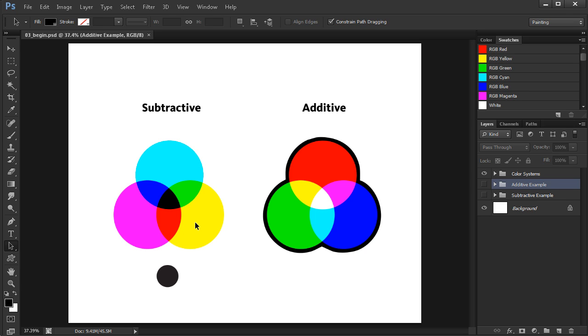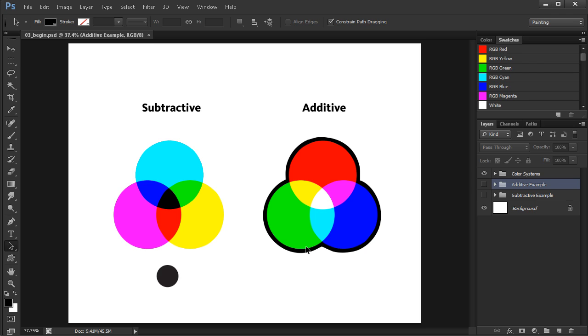So with the subtractive, you would see that primarily used in a painting type of situation or a printing type situation. Now, when it comes to working on a computer, the technology behind our computers displays color a little bit differently. Our computers use a series of red, green, and blue lights that, when shining all at their maximum intensity, combine together to create white.